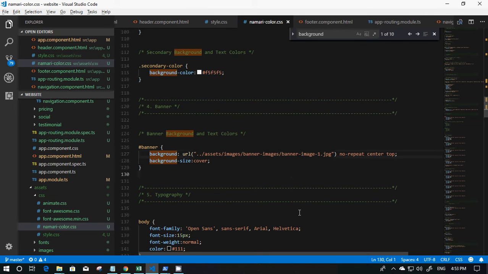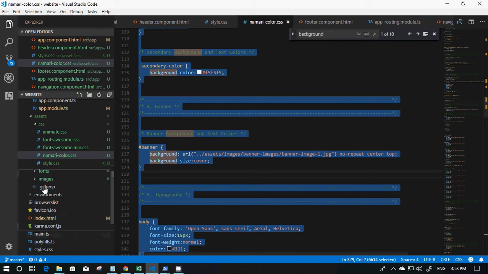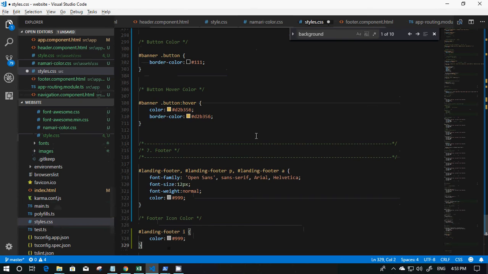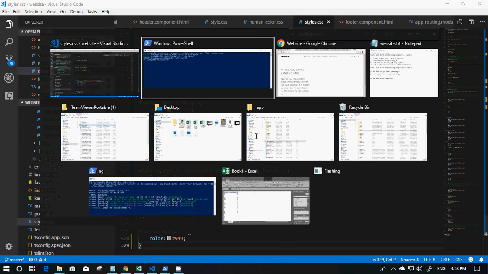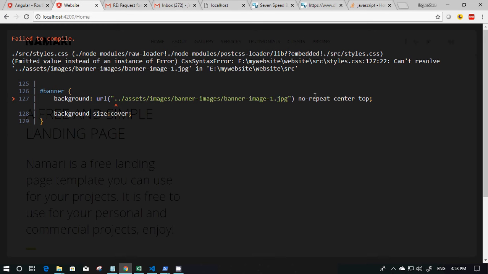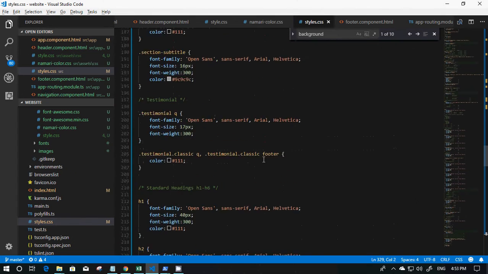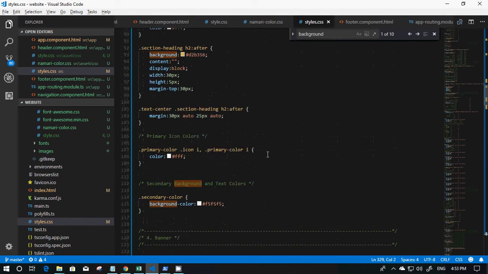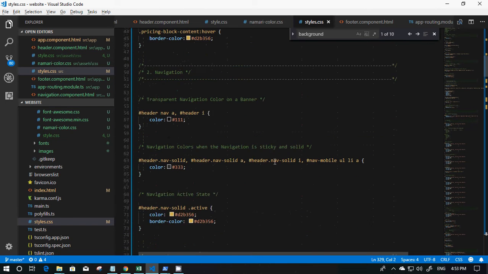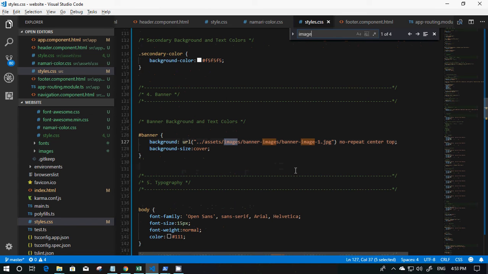Okay, no problem. What we can do is move things from here and directly move them to styled CSS and see if that makes a difference. Yes, so it is showing could not find this. Now let's change that.